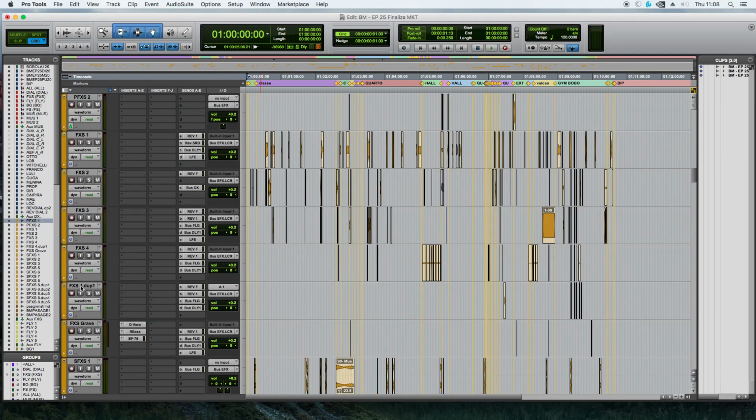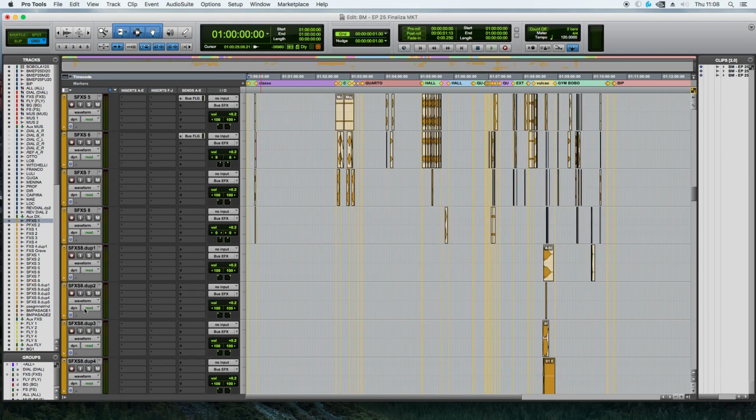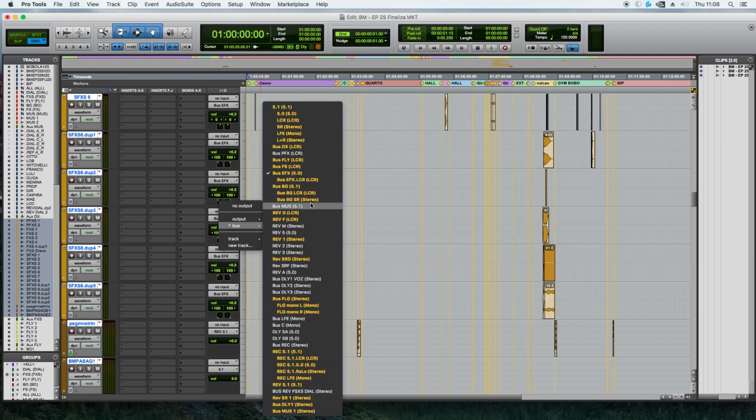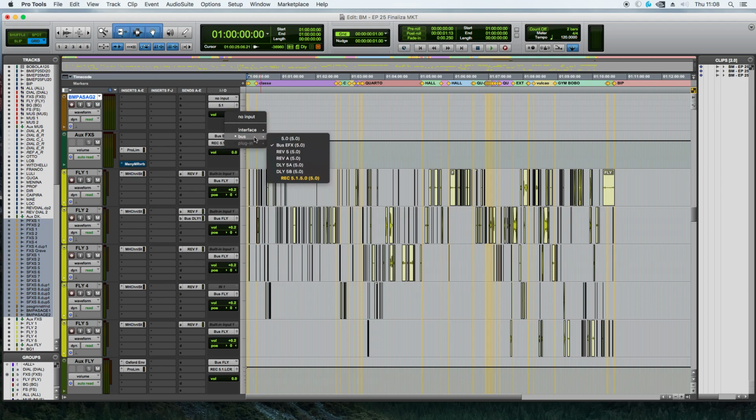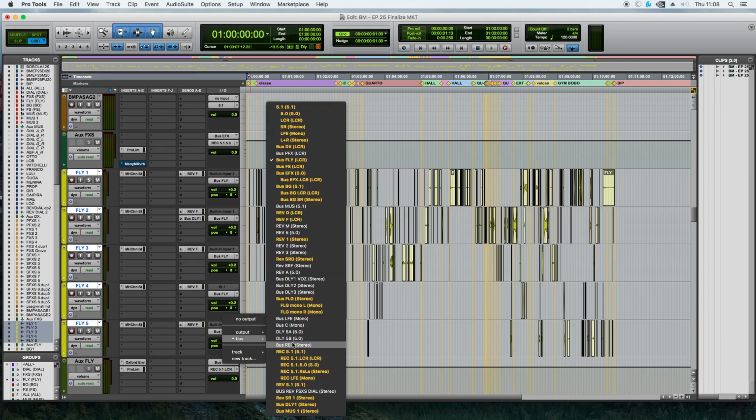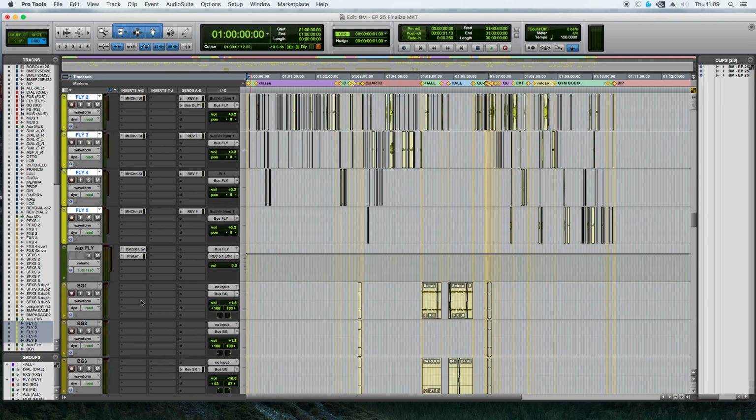Here, my effects in yellow, that goes to aux, call it effects. It is 5.0. Here, my aux that goes to a rack 5.1, but to the subpath 5.0. The same thing for my foley. That goes to aux, call it bus fly, also LCR. And the aux that receive this go to my rack 5.1 with the subpath LCR.